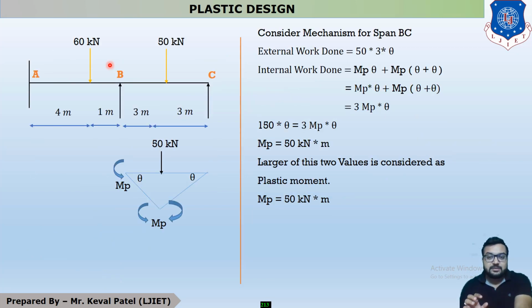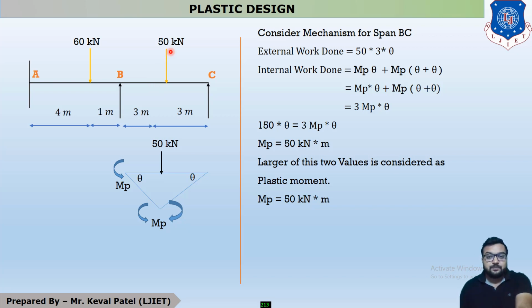After that, we will discuss our example number 3. Now, what is the difference between example number 1, 2 and example number 3? In example number 1 and 2, you can see that both the loads are considered as concentrated loads. Okay, so you can see that on span AB and on span BC, the load acting is a point load. Okay, and this point load is considered as a factored load.